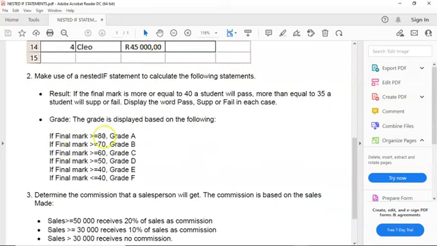More than or equal to 80 would be an A, more or equal to 70 a B, more or equal to 60 a C, more or equal to 50 a D, more or equal to 40 an E. However, less than 40 will be an F. All right, so those are my ifs. These are all if questions that we are now going to use in a nested if calculation.